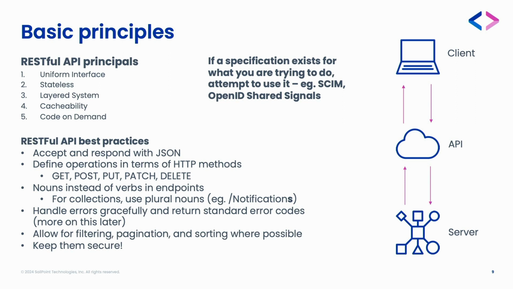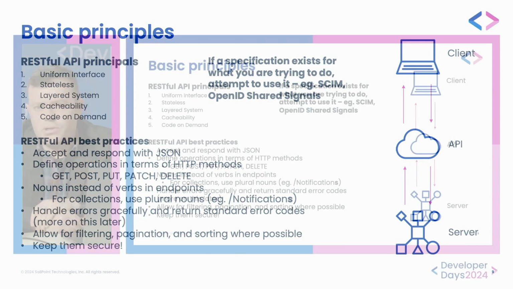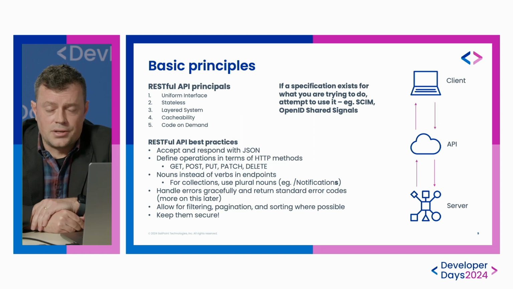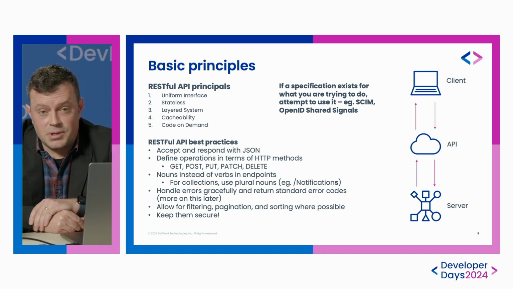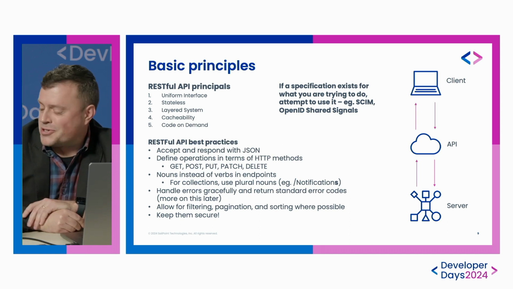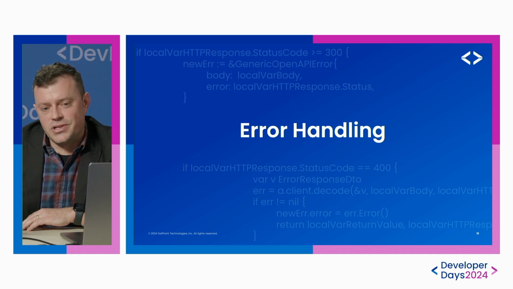or events. And again, going back to the performance as well, a best practice is to include the capacity for filtering and for pagination, because Identity IQ typically has very large data sets, so if you're going to be building an API to retrieve information, make sure you're doing that. And then keep them secure. We already touched on security.